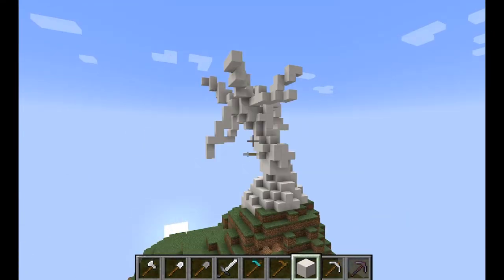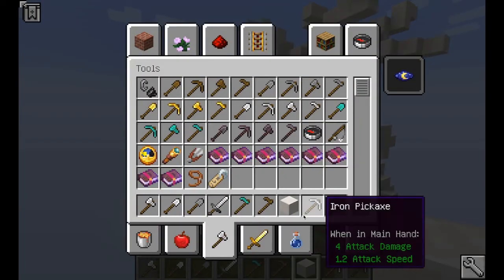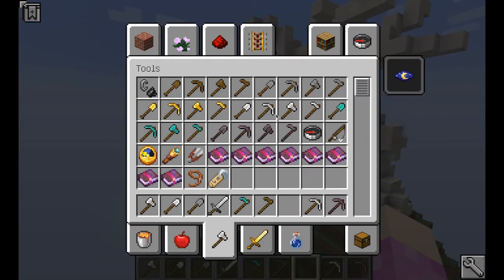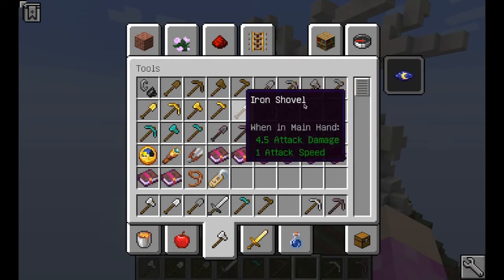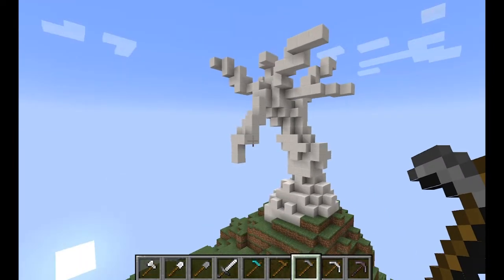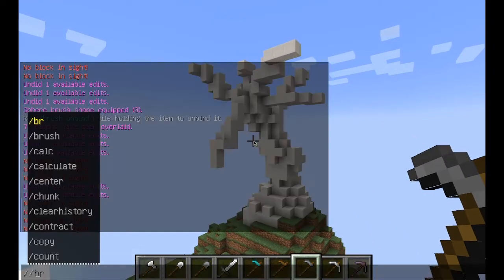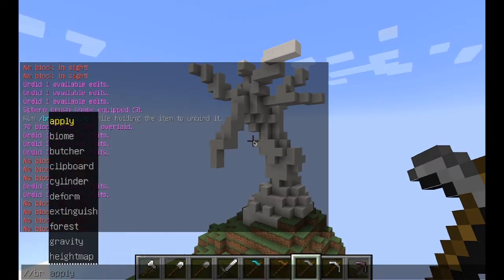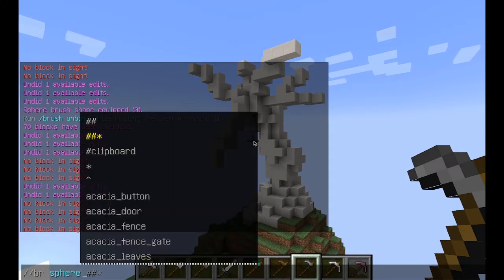So now you have this bald quartz tree. Now that you have achieved that, grab a random tool that does not have anything bound to it, and you can do your sphere. And here are some tricks for making a tree with World Edit and leaves.